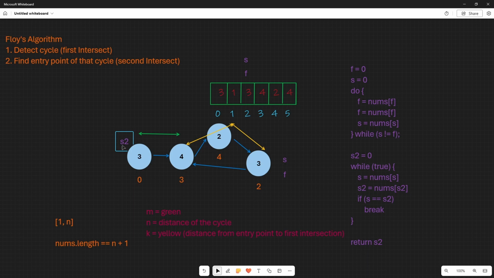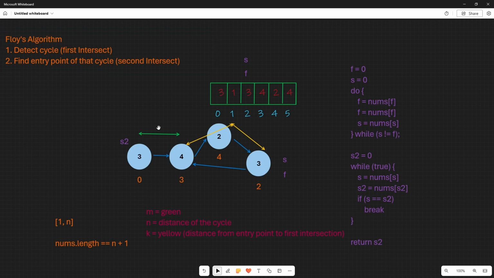So if you start at the beginning and you travel the same distance as the cycle minus the distance from the entry point to the intersection, you're left with the same distance. That's where you end up finding the second intersection point, and that is your entry point of the cycle.